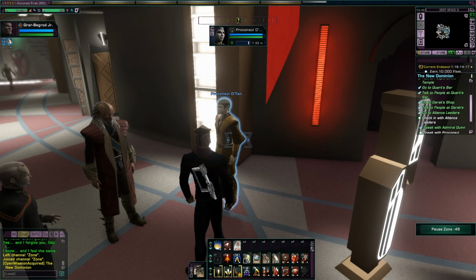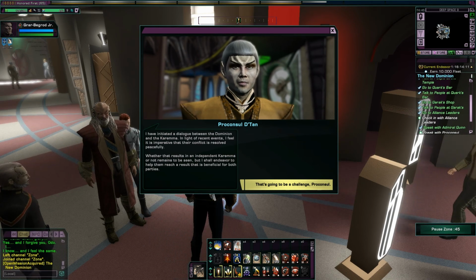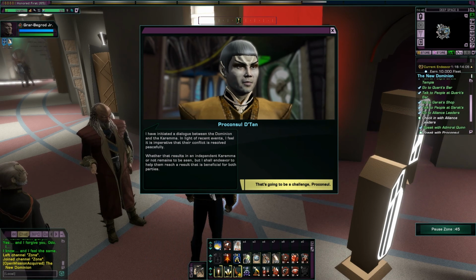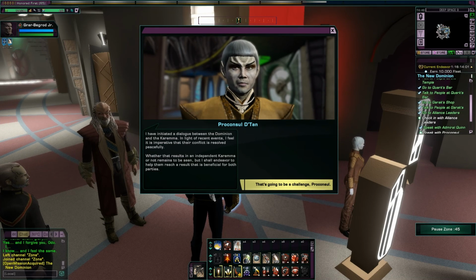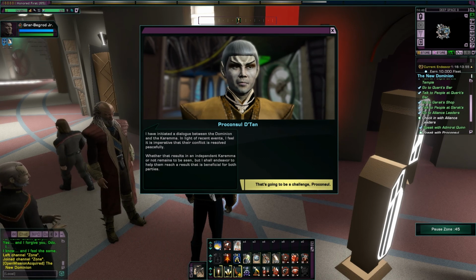Proconsul Datan? I have initiated a dialogue between the Dominion and the Karema. In light of recent events, I feel it is imperative that their conflict is resolved peacefully. Whether that results in an independent Karema or not remains to be seen, but I shall endeavor to help them reach a result that is beneficial for both parties. That's going to be a challenge, Proconsul.